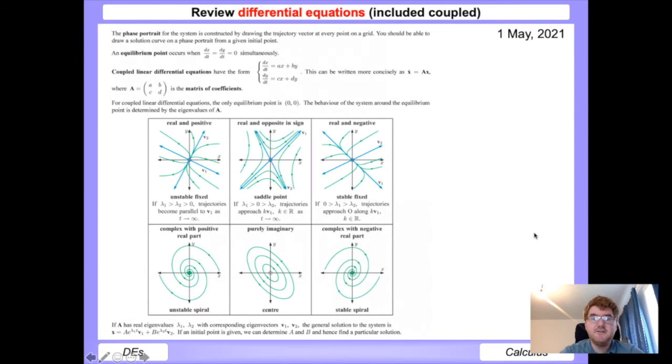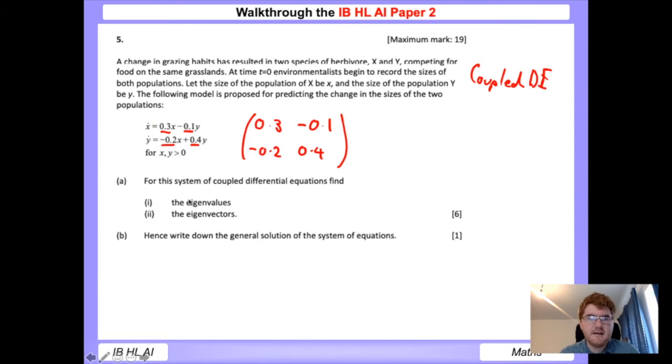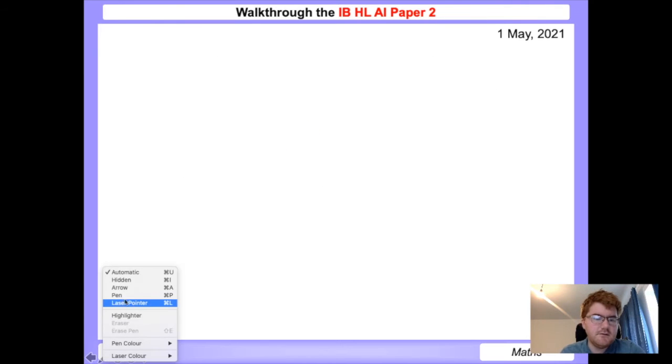So essentially everything we're going to do here follows from this slide. I'm going to make this what's called the matrix of coefficients, because it's written in the correct form. We're going to use the information here to do some of the later parts of the question. So feel free to pause, take a screenshot, whatever you need to do, so you have these notes ready for you. Okay, so let's now use this matrix and actually find some eigenvalues and eigenvectors. So I'm going to copy this across to here.